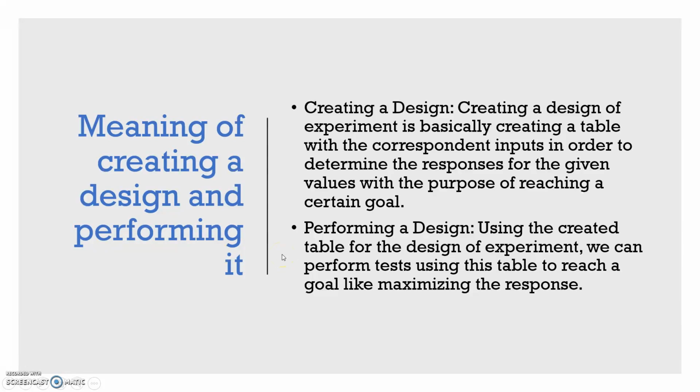And now we're going to talk about the meaning of creating a design and performing it. Creating a design experiment is basically creating a table with the corresponding inputs in order to determine the responses for the given values, with the purpose of reaching a certain goal, which can be matching a certain target, maximizing what we want, or minimizing. And with performing the design itself, using the created table for design experiments, we can perform tasks using this table to reach a goal like maximizing the response, as we said before.